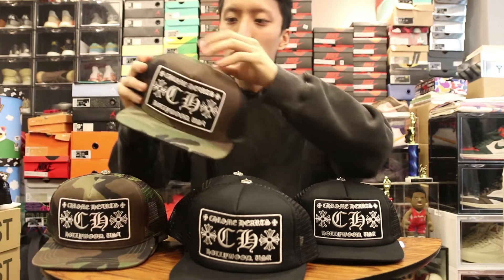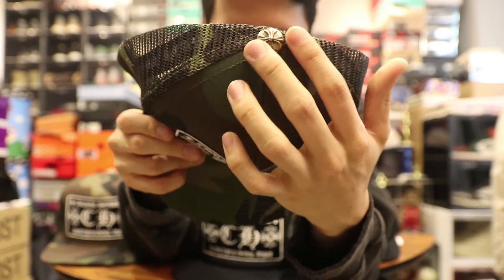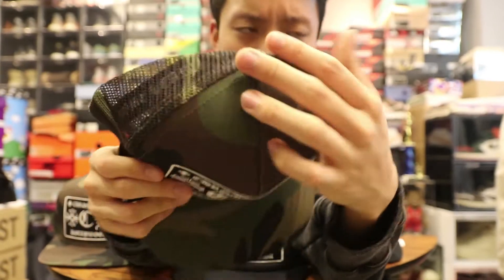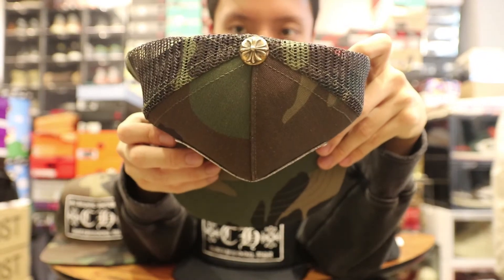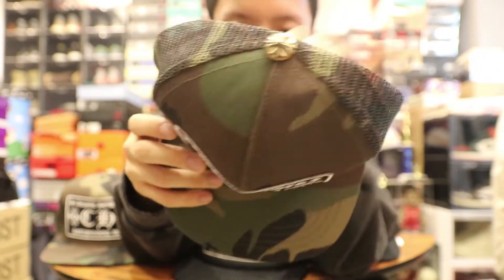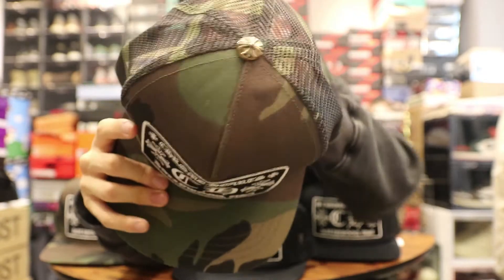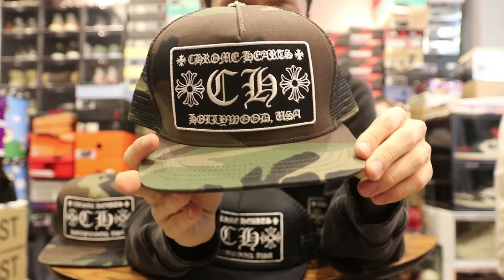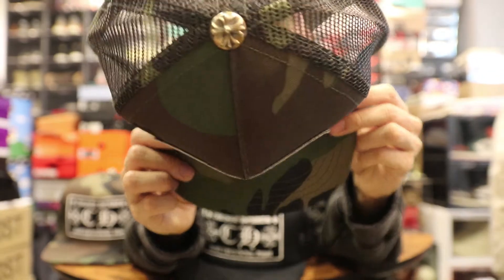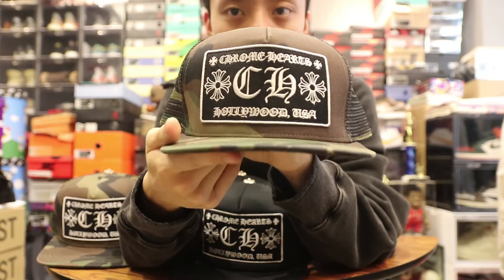And the camo one — due to age there will be different types of a rusty feel to the hardware, and there's a material you can use to make it look shiny again, but I'm not sure the name of it. This is the full camo version. There's another one with black on the webbing, but I think the full camo version sells for way more — around $550 on the resale market. If you need any Chrome Hearts long sleeves, hoodies, or hats, just let me know.